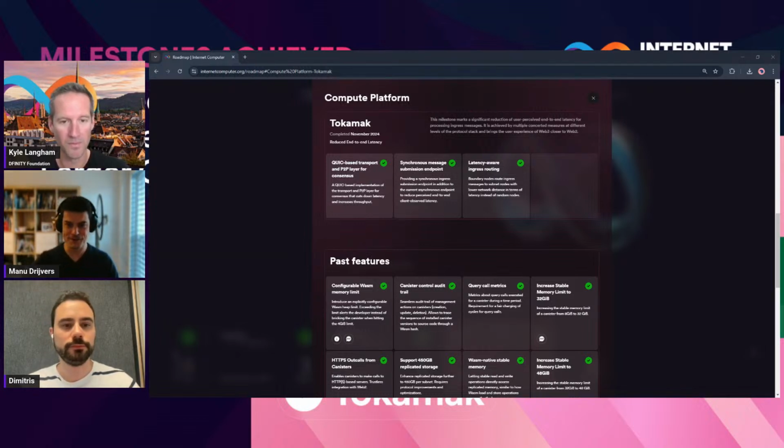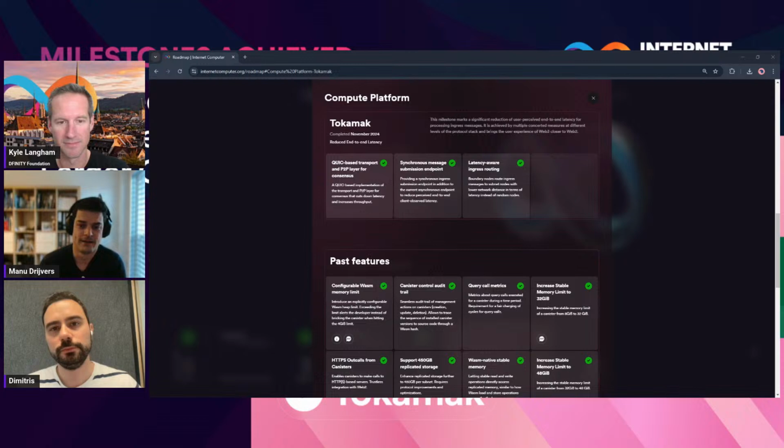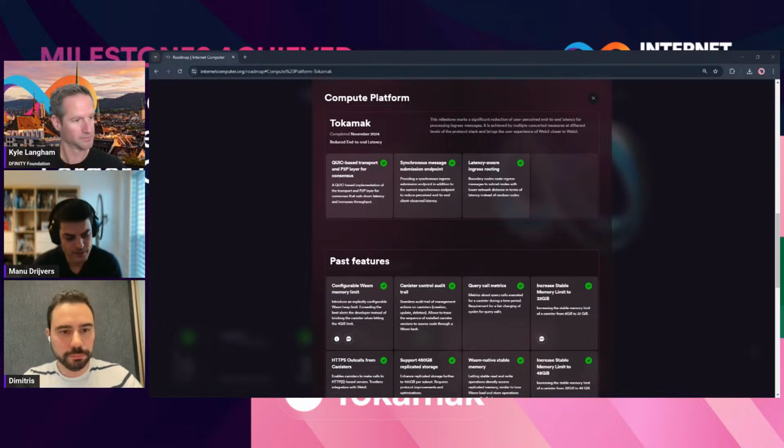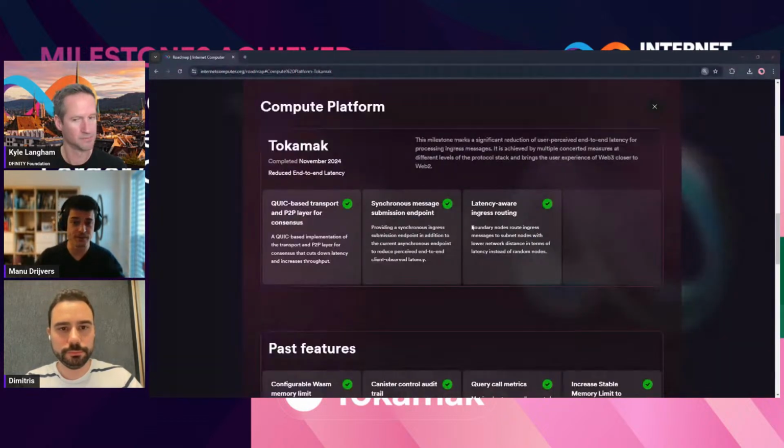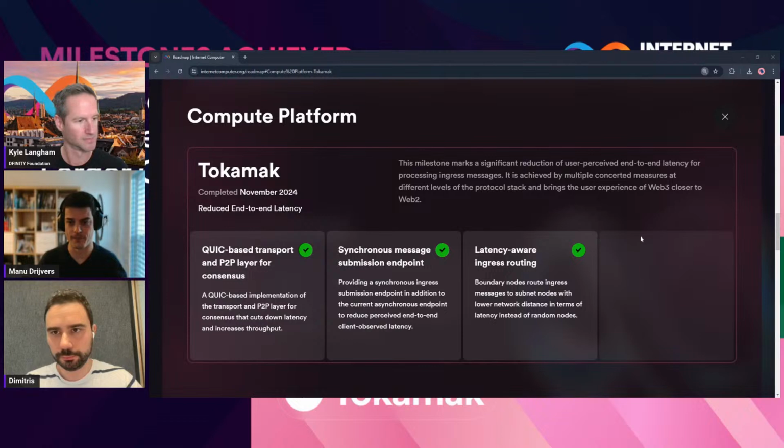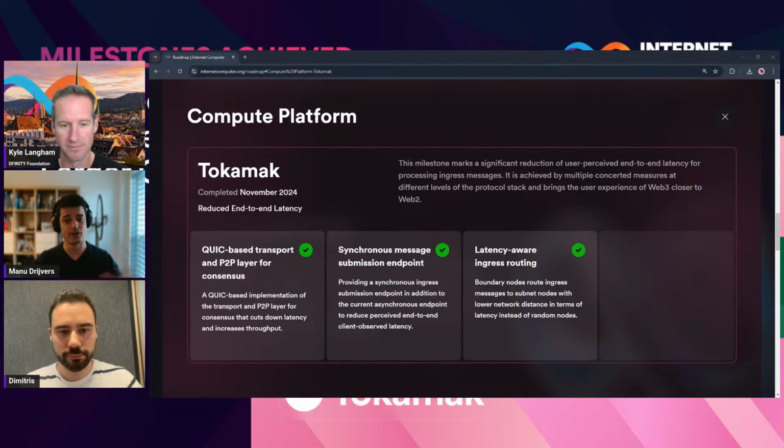As you can see on this roadmap page, that had 3 main ingredients. The first was that this is a distributed protocol, as you know. Any message that you send as a user, if you click a button, your browser sends a message to the Internet Computer, and this needs to go to different replicas that all process that message and agree on an answer to get the security that we're looking for.